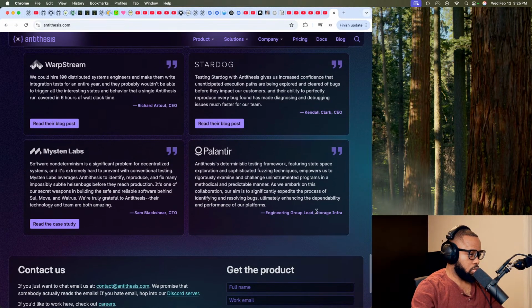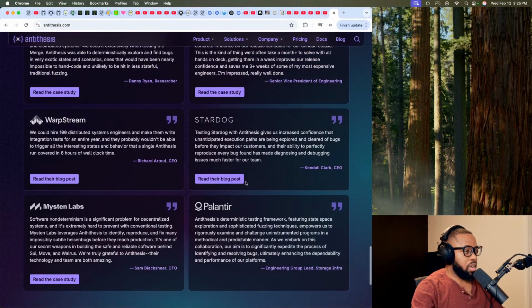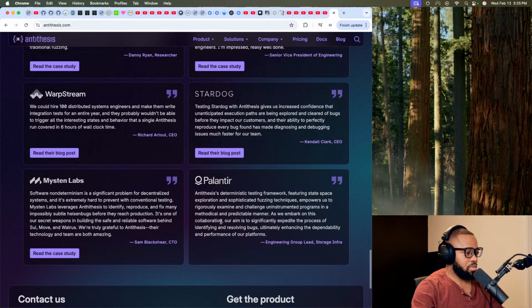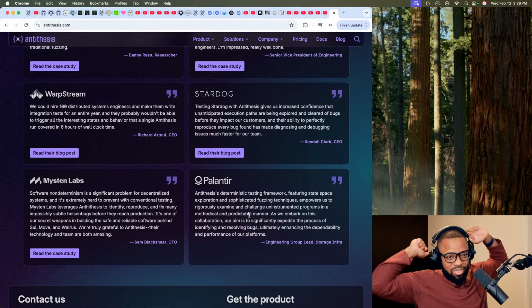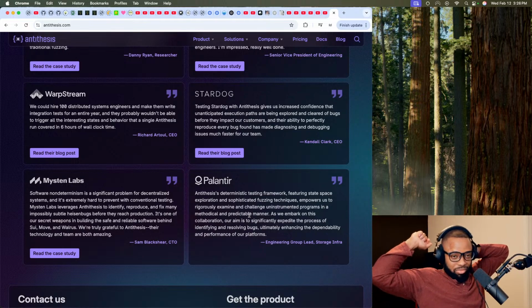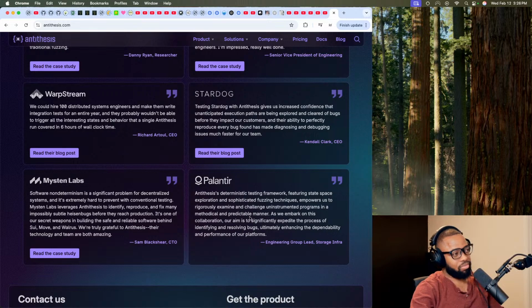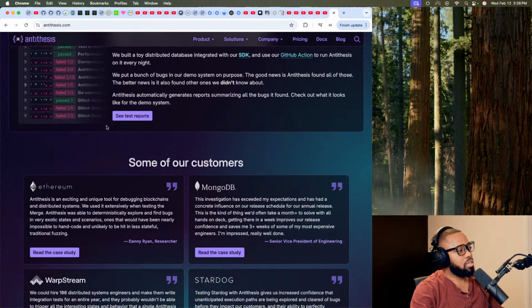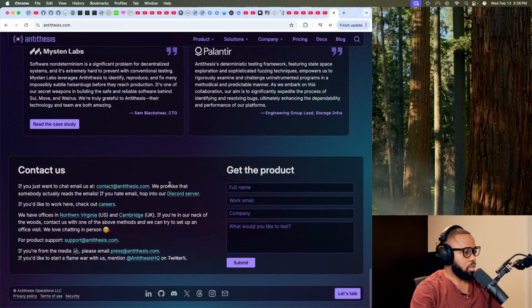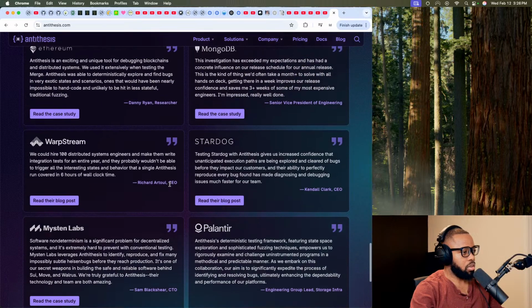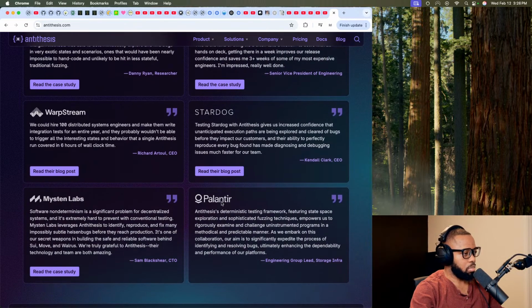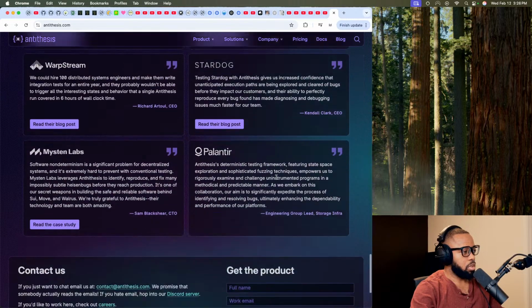Oh wow, this is actually, I didn't know about this. This is a big deal. In fact, I wouldn't be surprised if Palantir acquires them. It's the kind of thing that I can see happen. Because if Antithesis, if the software works the way they advertise it and it's super solid, I can totally see a company like Palantir or MongoDB just acquire them.